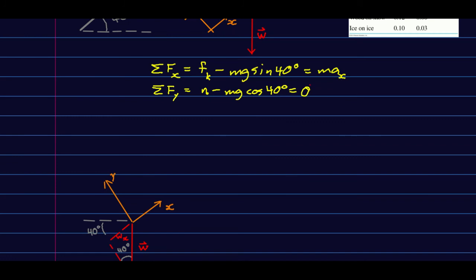Now I know you're probably very tempted to start plugging in numbers, but it's not time. I find something that really helps students is to stop at this point and count their unknowns by circling them. So Ax is what we're looking for. It's certainly an unknown. We don't know the friction. And you might be tempted to think that n is just mg, but remember, we always have to solve for it out of Newton's second law. You may see we can do that easily, but we haven't done it yet, so that's an unknown.